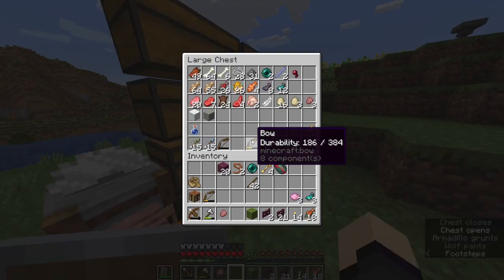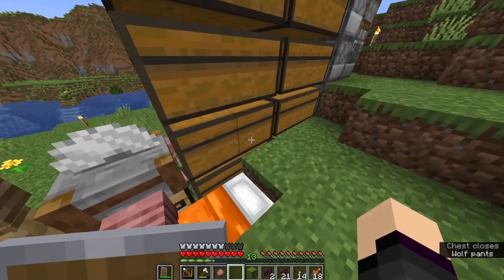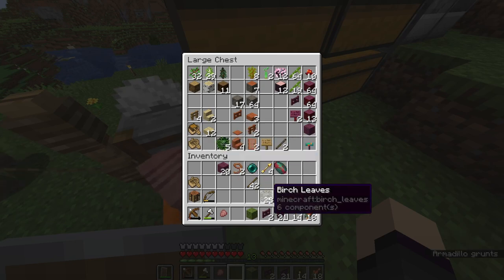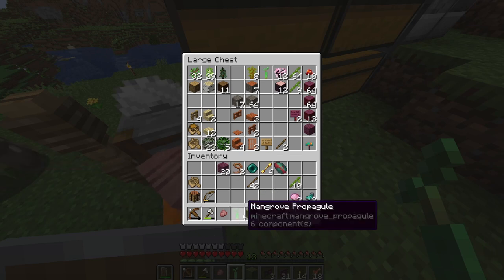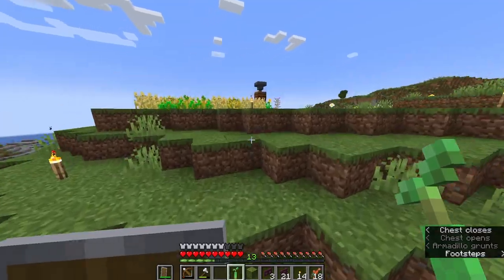I also want to terraform it a bit, but I don't know what to terraform it with right now. How many leaves do we have? Not much. We could make a tiny tree. We could plant some bamboo as well. What's our tiny tree that we grow? Actually, what if we just grow a giant mangrove? What if we don't do a tiny tree? We just go full-blown mangrove on it.